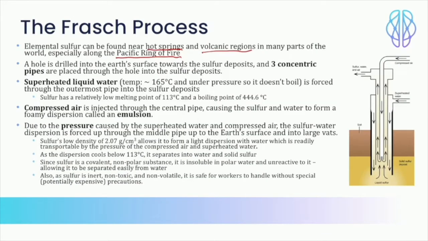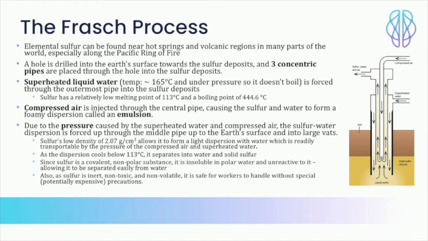So the first part of the contact process is something that we know as the flash process, and the objective of this is to get our elemental sulfur. We're going to use this sulfur in the contact process to make sulfuric acid. So where do we get this sulfur in the first place? Because we can only use the flash process if we know that there's sulfur under the ground.